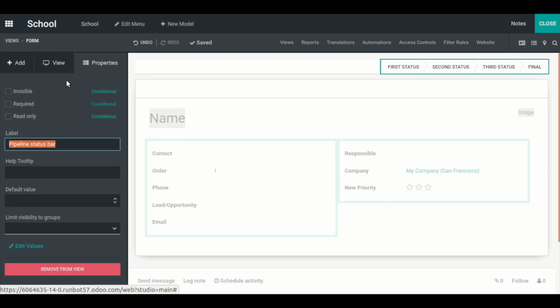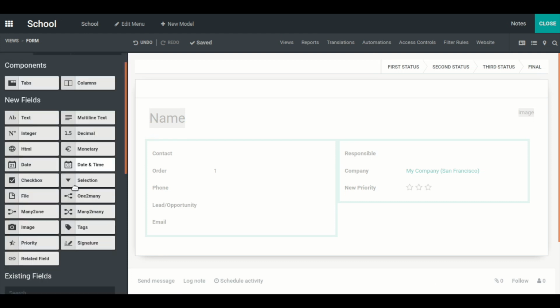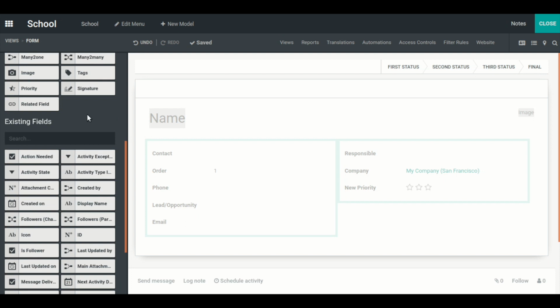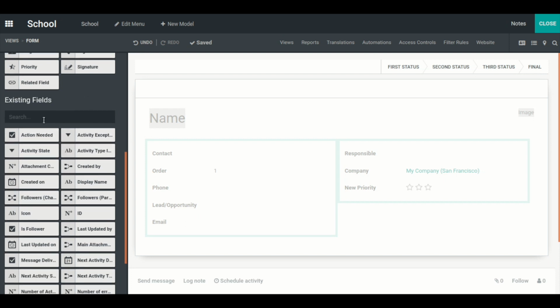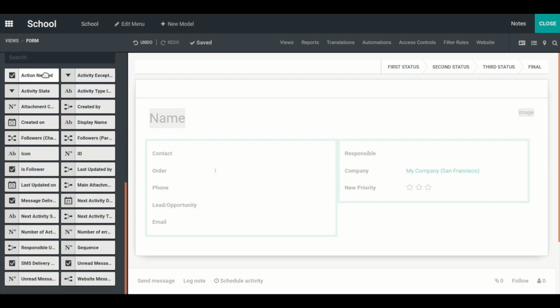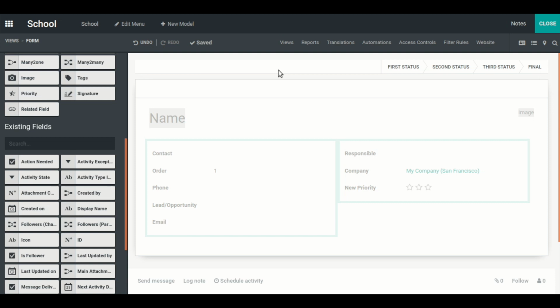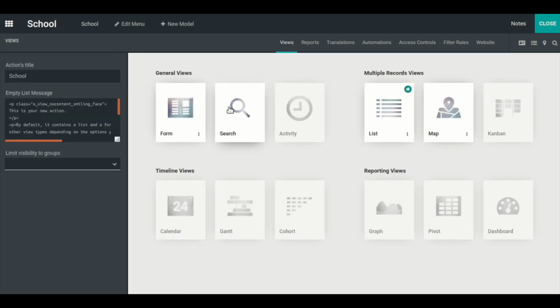Once we have added all those things, we can add the features for the existing fields too. That is, if an action is needed, for example for the next activity, we can add it here. And one of the main features of this studio is selecting the views. A couple of views are available here.